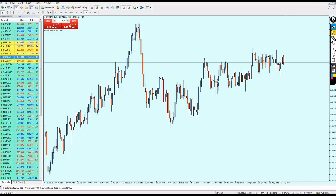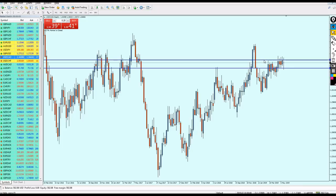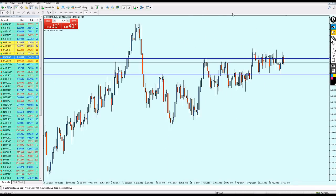Now let's go to the USD/CAD. The USD/CAD is still ranging — for the past month we can see it ranging on this level. It's quite boring and confusing to trade because it has been ranging for quite a long time. The breakout from this ranging market is going to be massive; you want to take that opportunity, but it's really hard to catch because we see so many fake breakouts happening.